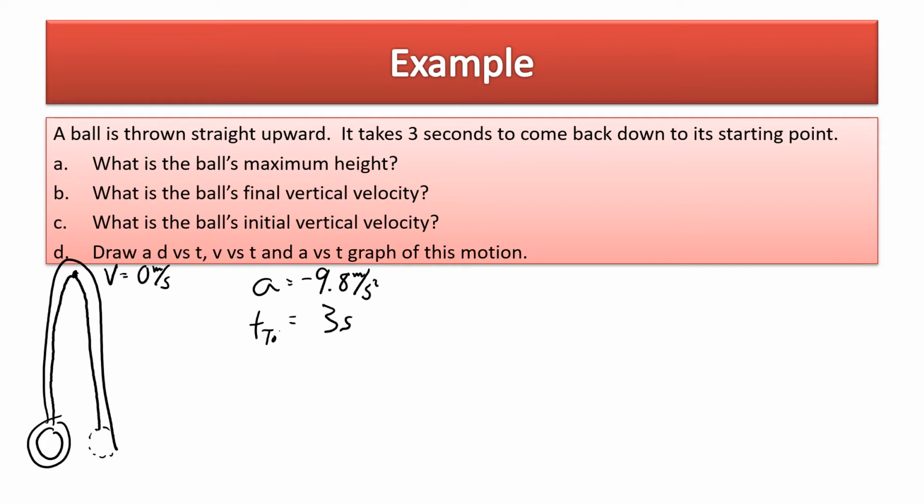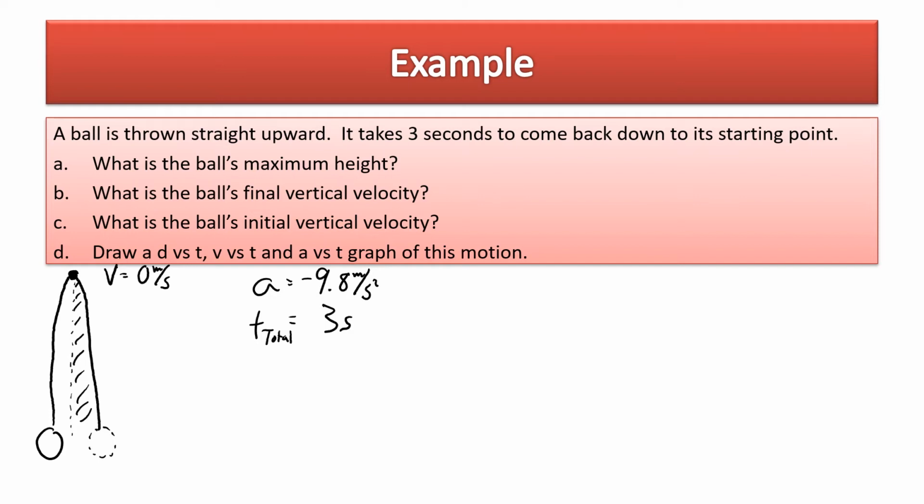So I'm going to call that the total time because we might end up doing that savvy physics move and dividing the time in half, which would look like this. I draw it like this. Okay, if we're looking at the first half, then VF becomes 0, and we know that. We could also decide to look at the second half, where we're starting our analysis at the top, where the initial velocity is 0, and then it accelerates and gets faster to a final velocity over here. And we know the acceleration, and we would know the time. So it depends on what the question's asking.